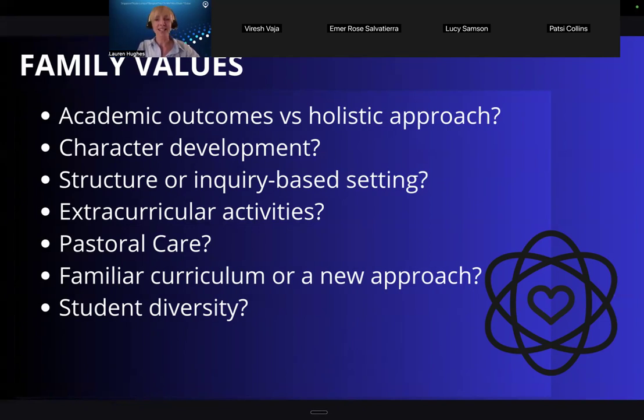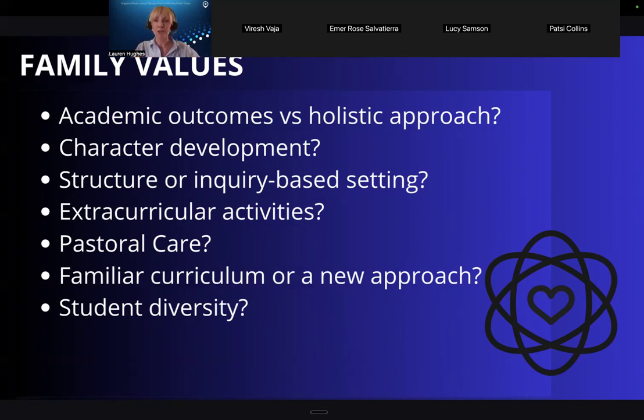Some families really want a school that's going to build character development, things like perseverance, resilience, accountability, integrity, all of that good stuff. And they really want a curriculum or a school that offers development that is rich in that. Maybe you are looking for something that's more structured or maybe more child-led and inquiry-based. And again, we can help you work out which your child is going to respond to better. We can have a look at their reports together. And usually there's some really good indicators in the most recent school reports as to which setting your child responds better to.